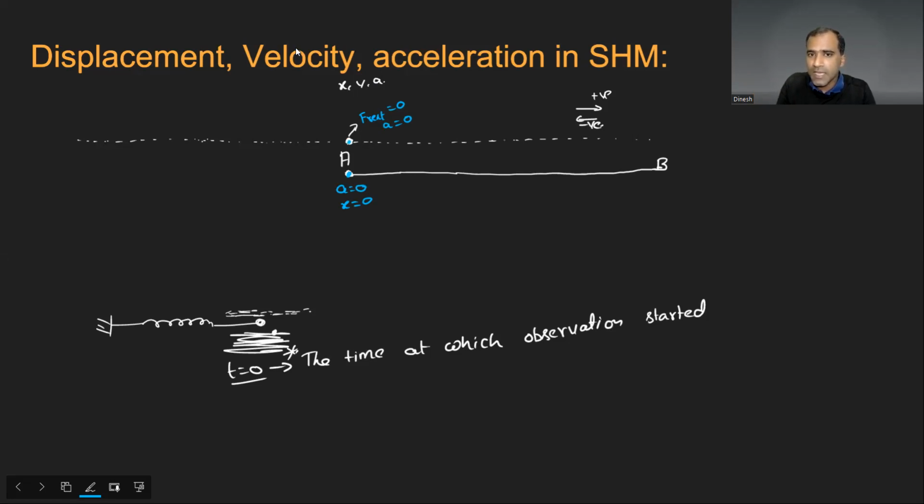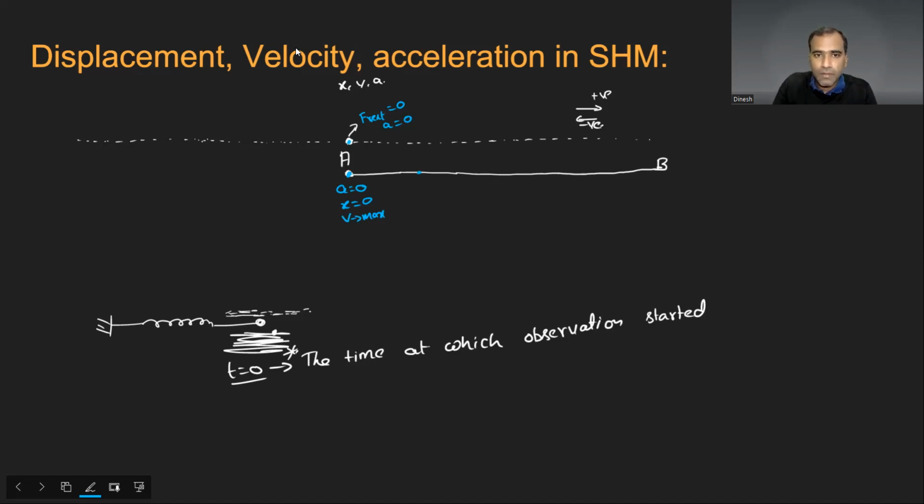When it is traveling in this direction, at any point, if you measure displacement, this is the starting point, this is the ending point. Join an arrow. It is in this direction, so displacement is in the positive direction. But right now, at the equilibrium position, the starting point is this and the ending point is also the same thing, because our point of interest is A. Displacement is 0. And what is velocity? Velocity is maximum possible.